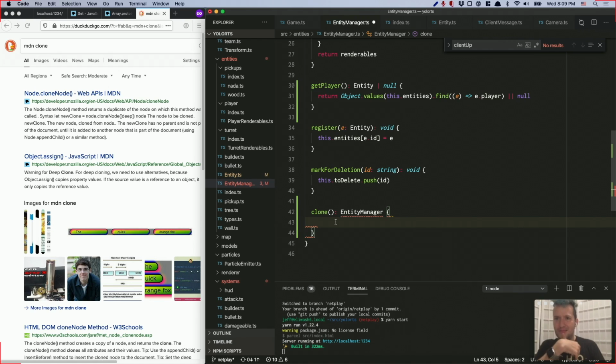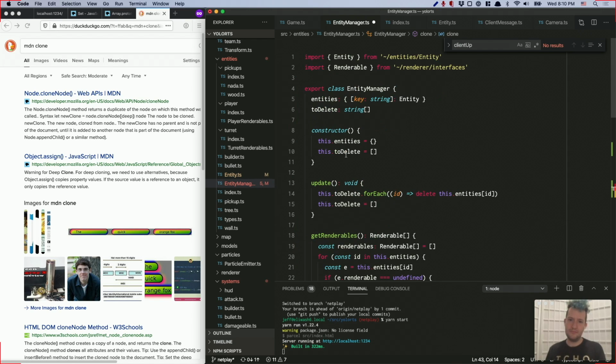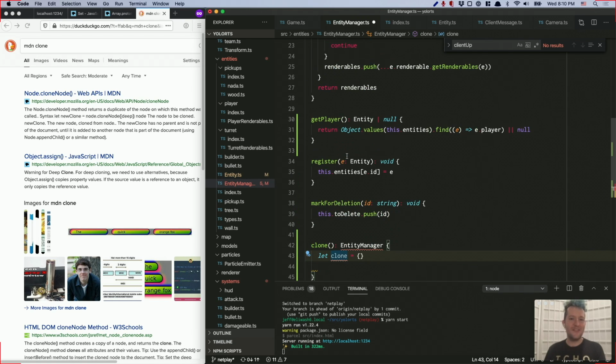And what this is going to do is let clone equal this, and then I think we have to. What is an entity manager? I'm okay if it clones just entities and we ignore delete. I agree. We're not going to deal with that.